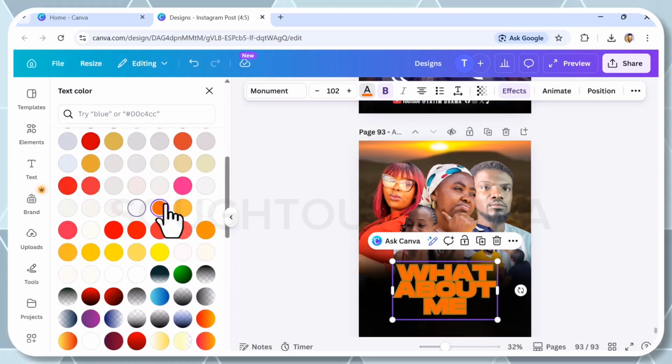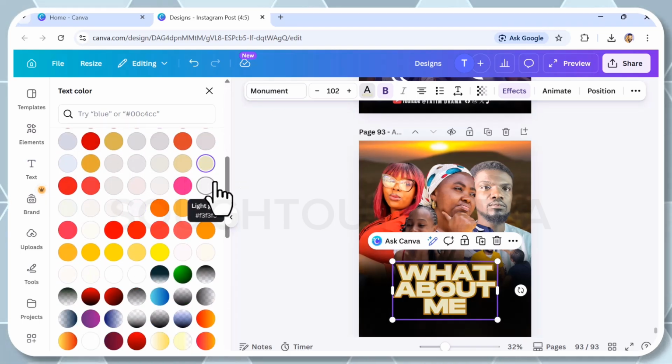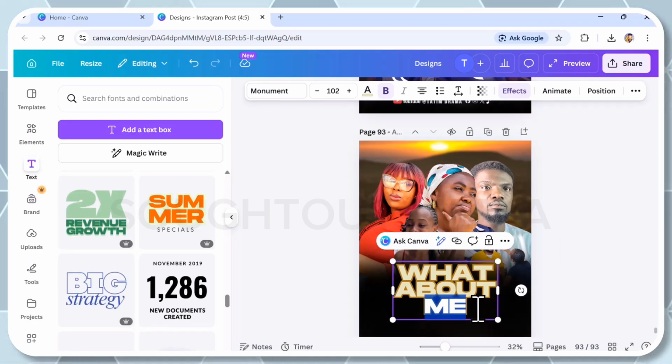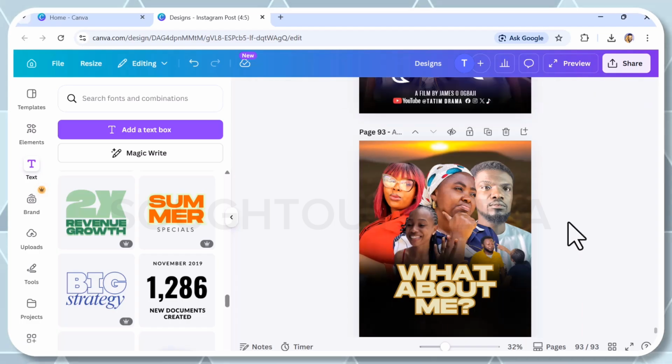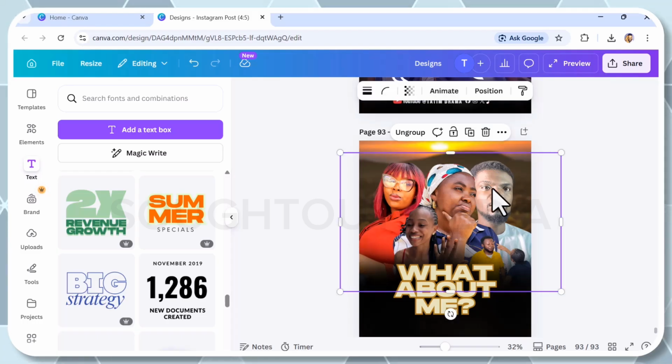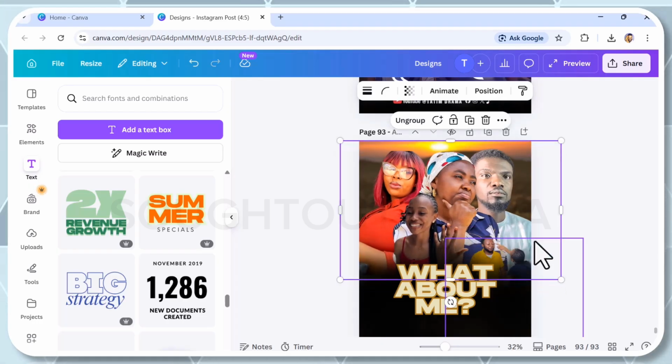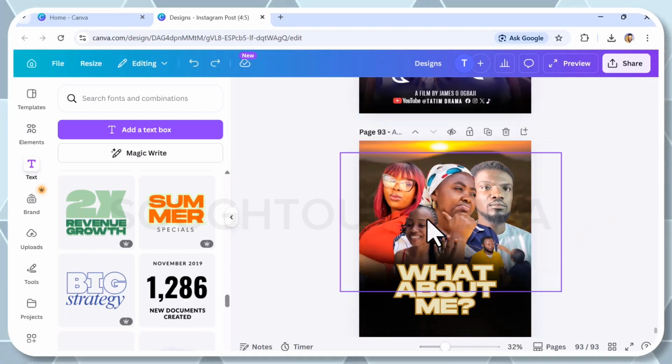Okay, so at this point, I've gotten my text: What about me? And there are other texts I want to add, like the film by blah blah blah. I want to add all this, so I can just copy from here to avoid waste of time. Just select all of them and copy them at once. I also want to bring this, based on a true life story. If you want to get those tools, you can go to Elements and get it. So I'll just Ctrl V.